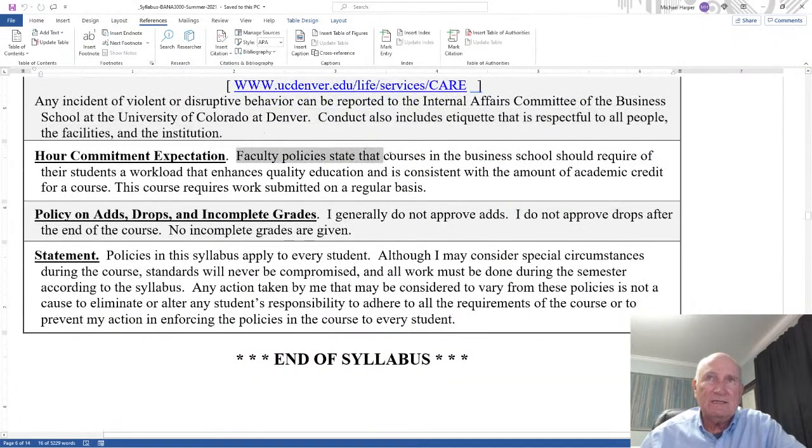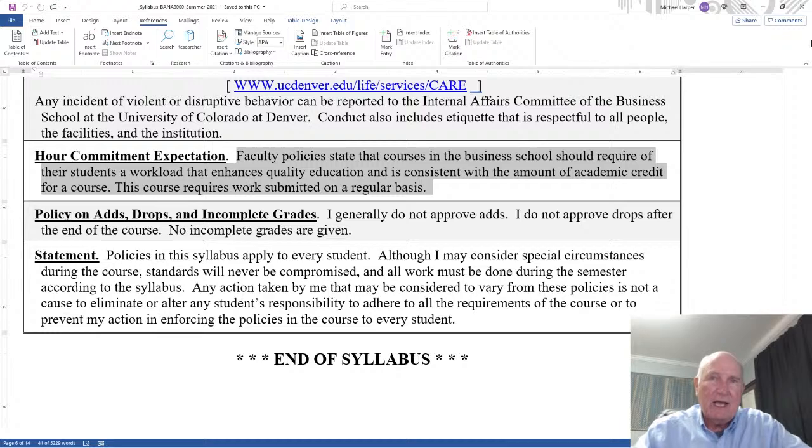Faculty policies state that courses in the business school should require of their students a workload that enhances quality education and is consistent with the amount of academic credit for a course. This course requires work submitted on a regular basis. It's a 3-credit course. It's a university course. It's an undergraduate core course, and it requires a university level of rigor.